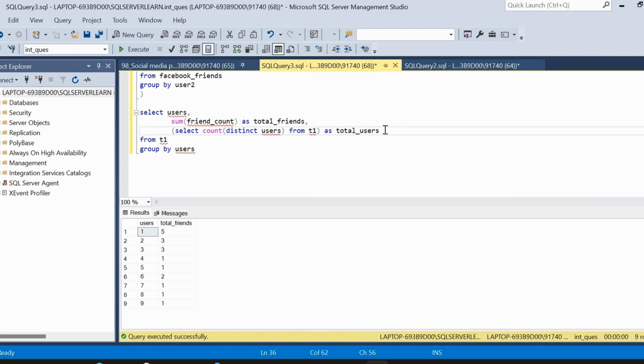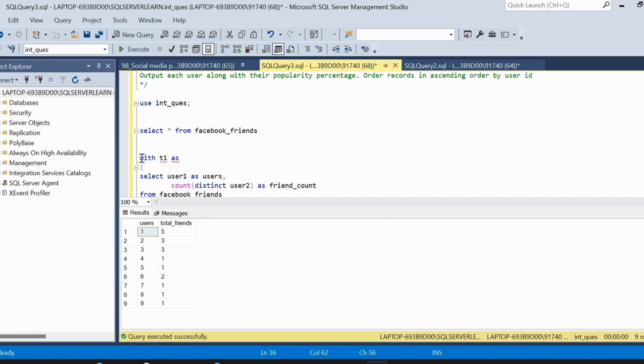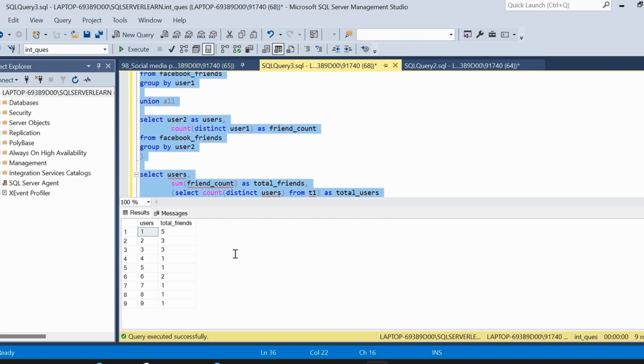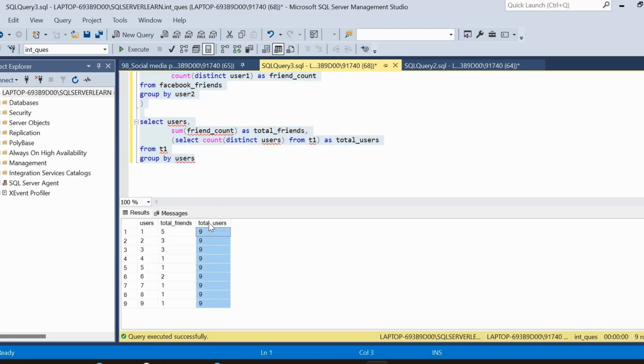This will give us a new column with the total number of users. So we'll execute this once again. We can see that one new column is created with total users, and the number of total users is created in a separate column.